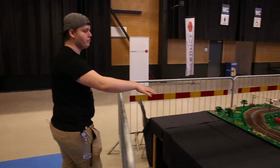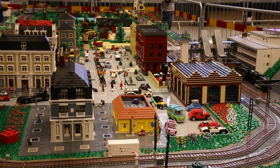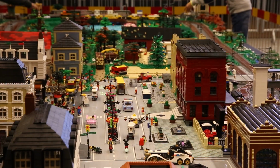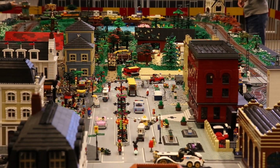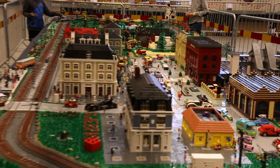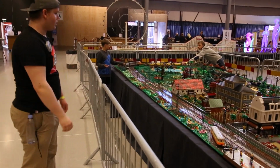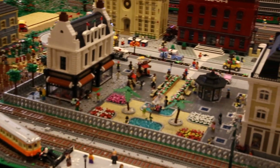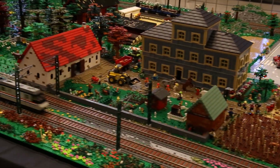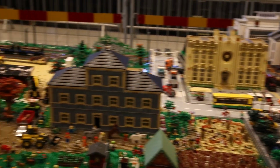And you can see so many cool things, like you have the Quickie Mart from The Simpsons, we have the Mystery Machine from Scooby-Doo, we even have the Batmobile. So there's a lot of different details you can look for. You can spend a lot of time trying to see all kinds of different things throughout this model. We do have interiors to the different buildings here. And I'm just so impressed with all of the details in this model. It's really impressive to see basically a story come through with this whole landscape.